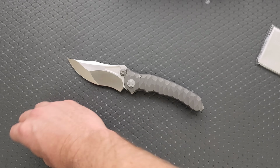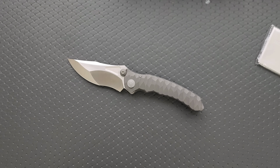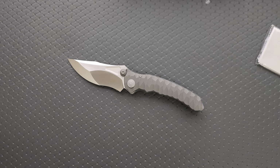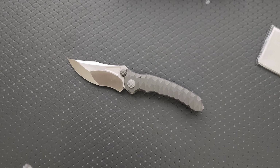I would love to see Maxace do one of these integrals with Black Timascus and a mirror blade. I would just die. But I never seem to be quick enough or in the know when those things come around, right? Maxace doesn't whisper to me going, hey, you want to buy this under the table? They don't ever let me know. They're like, oh yeah, we did those, sorry. But that's fair. That's how they should do it, right? I don't like finding out anybody's getting any special favors. Not that I haven't in the past, right? It'd be silly to pretend that that type of thing doesn't present itself sometimes. I always have to pay for it, right?